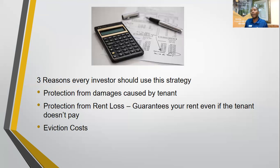Now, the one caveat is this insurance is not typically given to self-managed property owners, right? So if you are a real estate investor and you're self-managing your property, they would probably not cover you in this insurance. However, if you hire a property manager, you can get this insurance through your property manager. I know for myself, I had to actually be onboarded with the insurance company, and I had to become a preferred partner, and that's how I was able to offer this to my owners. Now, having said that, because it's an insurance product and I'm not a licensed insurance agent, I'm not allowed to get any kickbacks, and I don't get any kickbacks, and no property manager can get any type of income from this. The only thing that we can do is offer it to our owners and have our owners benefit from it, right? So it's really clean and it's really a good program.